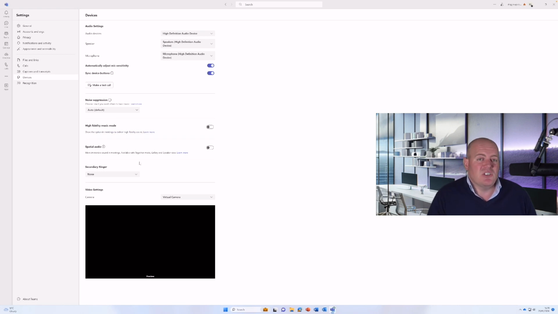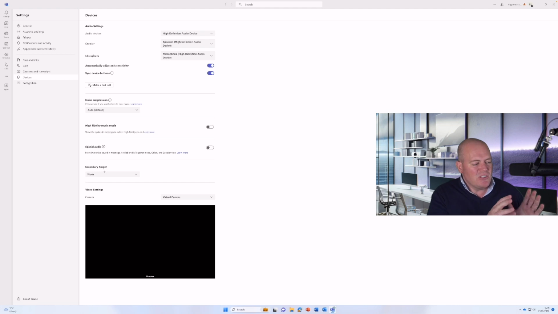The thing I really wanted to specifically mention here is the secondary ringer. So what this is all about is maybe you're using the Teams desktop app in the office, and you might well have a headset plugged in. In the event you do have a headset plugged in and you take it off, perhaps it's getting a bit too hot, or you've done something else and forgotten to put it back on, when you have an incoming call, it's going to ring inside the headset.